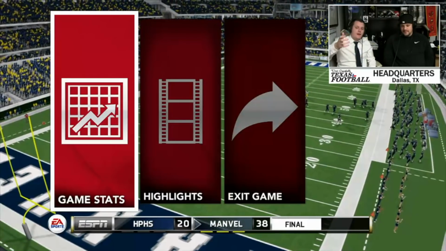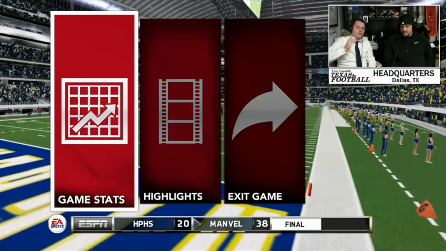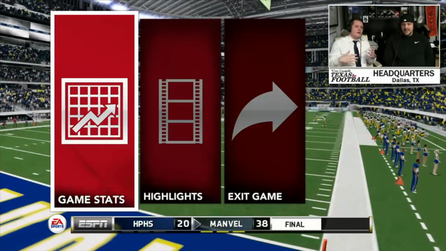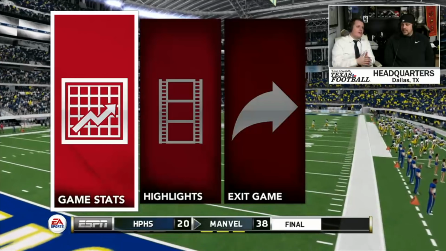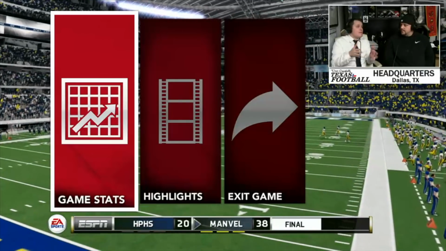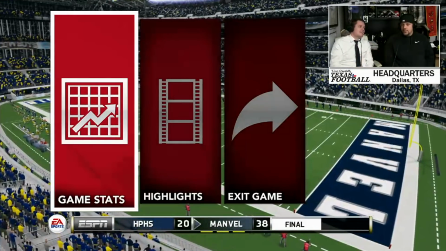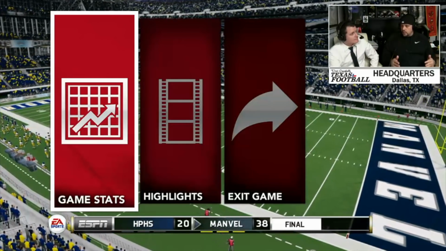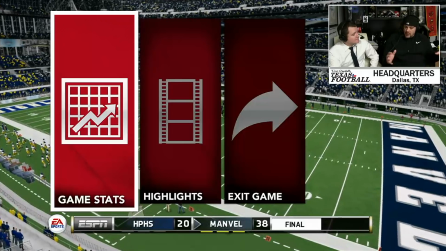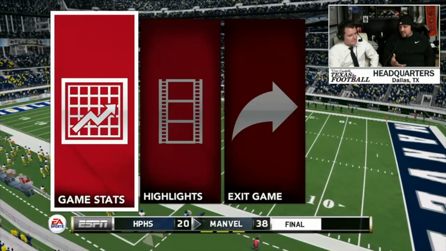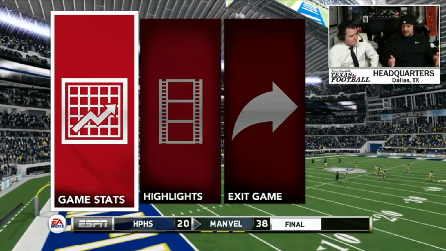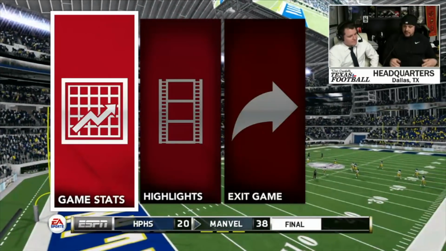I will say this. I think one of the things we're going to see, I don't know if we're going to see Cason Martin running as much, but I do think that they've got so many weapons that I don't know if Highland Park has seen this many weapons. Maybe they've seen weapons as good individually, but I don't know if they've seen this many. I think Manvel's going to stretch the field a lot and really run those deep routes and try to get vertical in Highland Park's defense, and that may open up the slots and those intermediate routes. So the simulation may have been a sign of what to come because they're going to focus on Cam Scott and Jalen Preston, and I think the slot receivers on the inside routes may have a lot of room to work with.